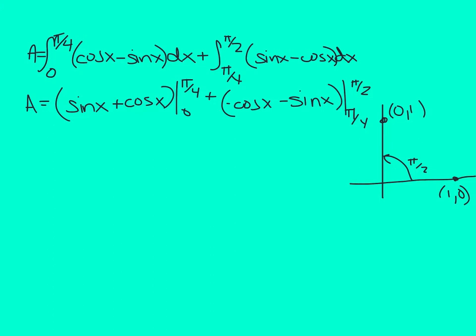The other point that we're going to need here, you'll notice I'm only filling in the ones that apply to this particular problem. The other one is that we have radical 2 over 2 and radical 2 over 2. I actually mentioned that one earlier. That's going to occur at pi over 4. So hopefully you at least know those 3 points. They will definitely come in handy. All right, so we're going to get something kind of long.